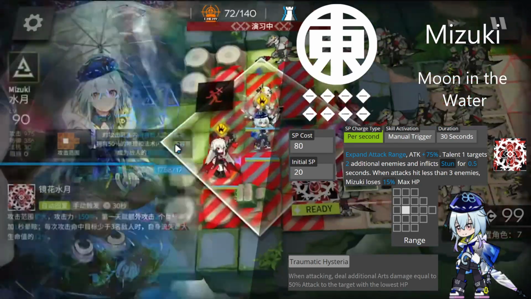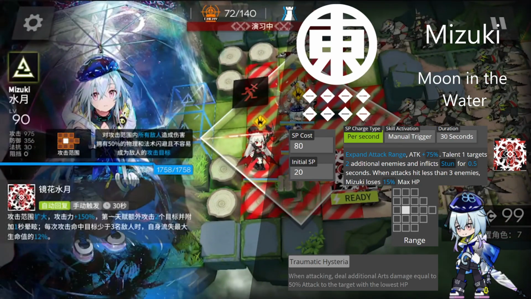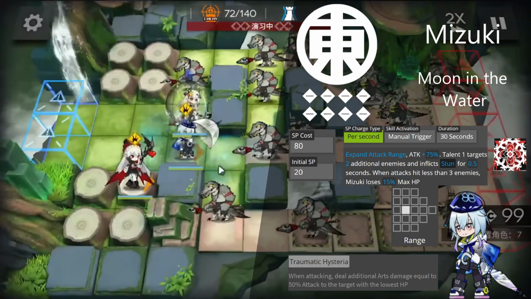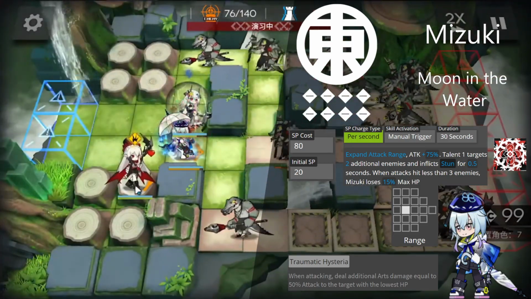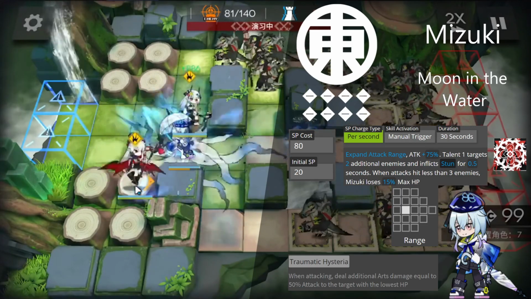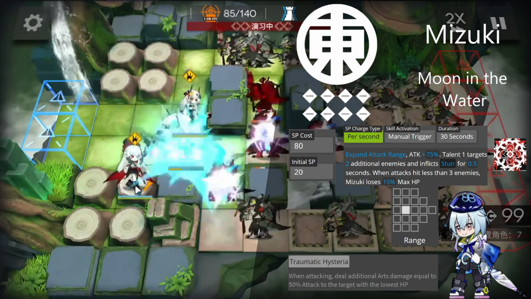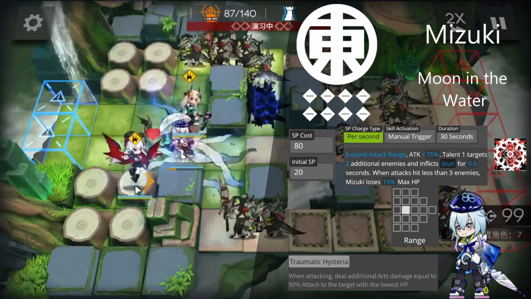Mizuki's third skill, Moon in the Water, expands his range, greatly increases his attack, allows his first talent to target 2 more enemies, and inflicts stun on the enemies his first talent targets, similar to his second skill. If he hits less than 3 enemies, Mizuki will lose 12% of his max HP. At first glance, the skill seems like a powerful one. Look at how hard Mizuki hits the enemies.